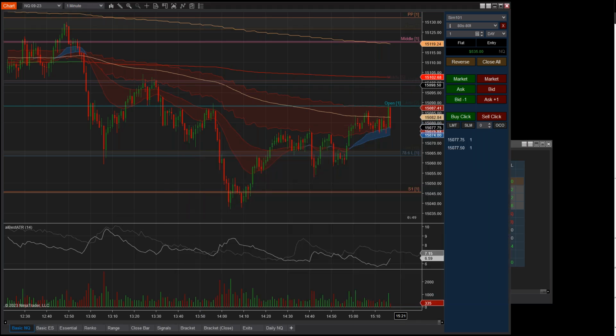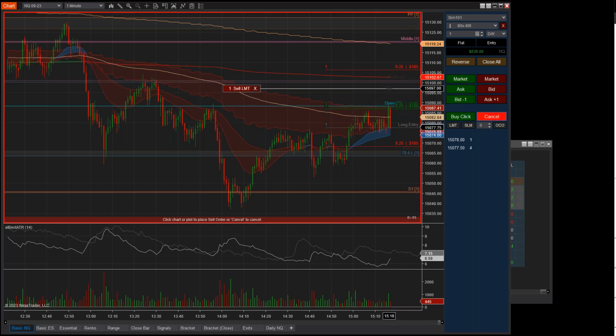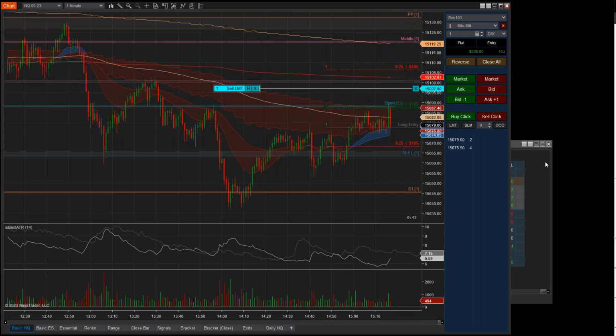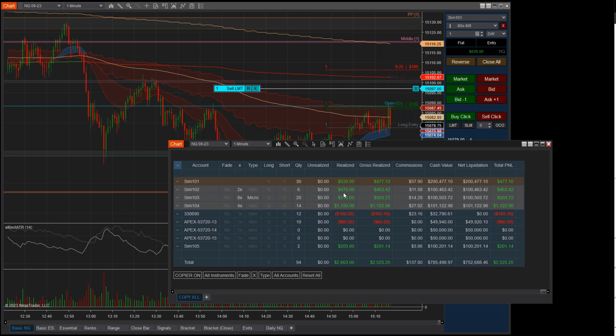For instance, when I sell limit right here on this chart, this order is not replicated to all of these accounts because it doesn't have to be. What happens is if this sell limit order is filled on my master account, then it's going to submit a sell market order on the follower accounts.